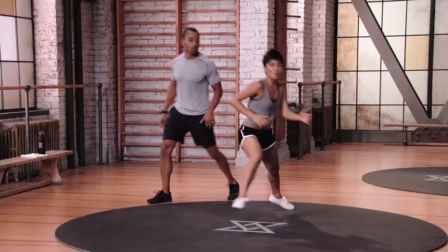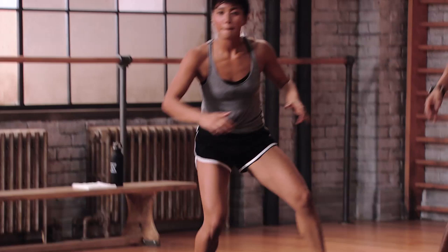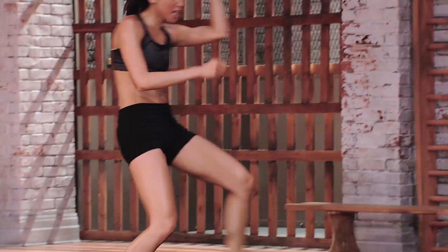Okay, mod one. We're stepping in, we're walking through it quite a bit slower, and then jumping right back to the neutral position each time. So same movements, we're just decreasing the amount of speed. We got less than 10 seconds here. That's it, Char. Let's kill it right to the end here. Less than 5 seconds. Good, good, good. There we go. Three, two, and one.